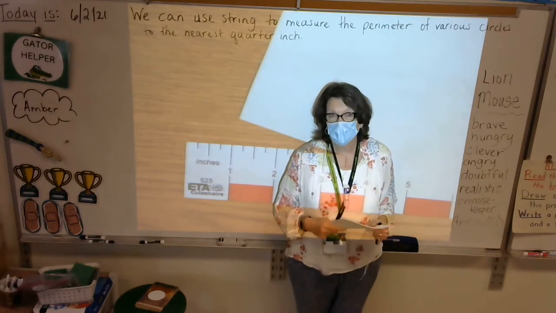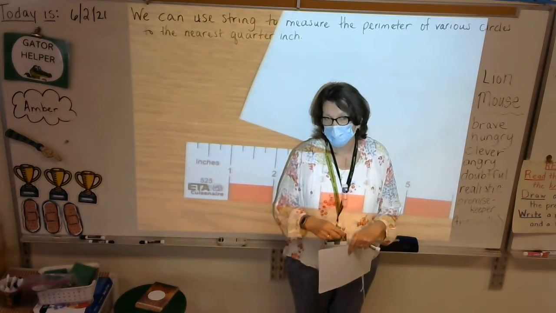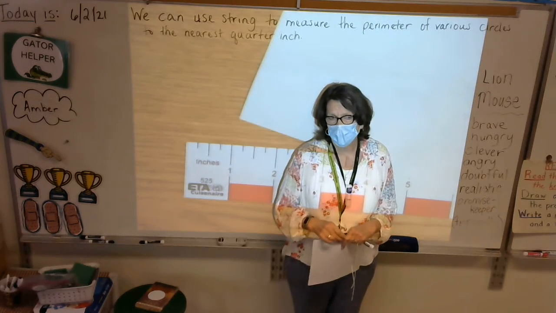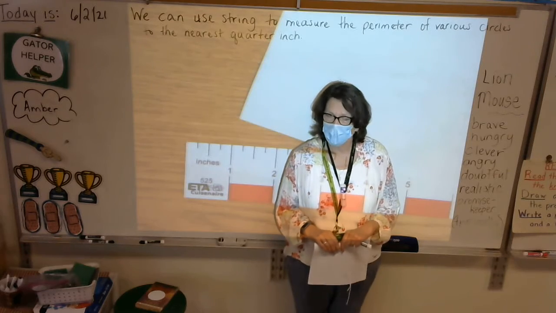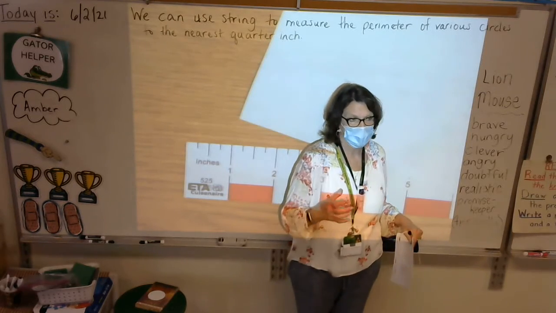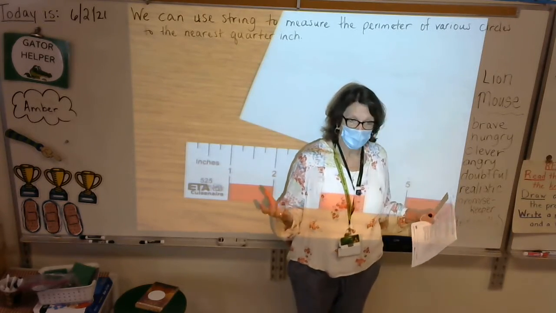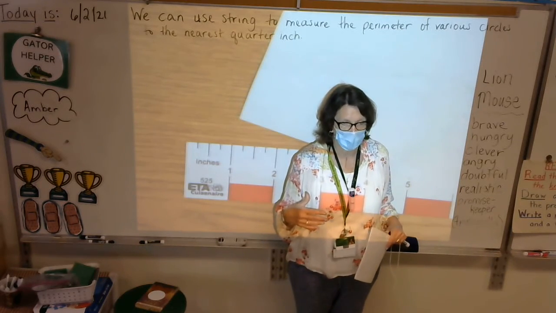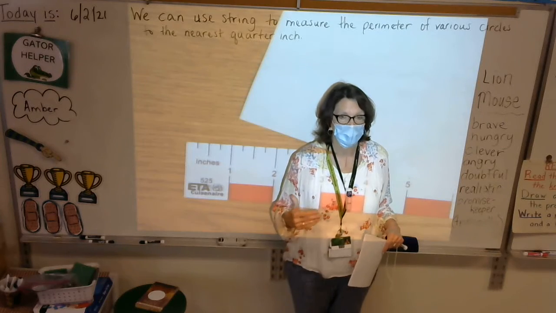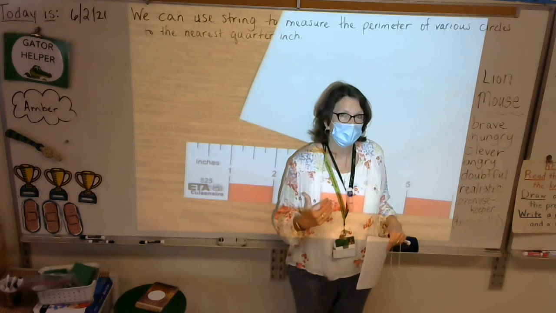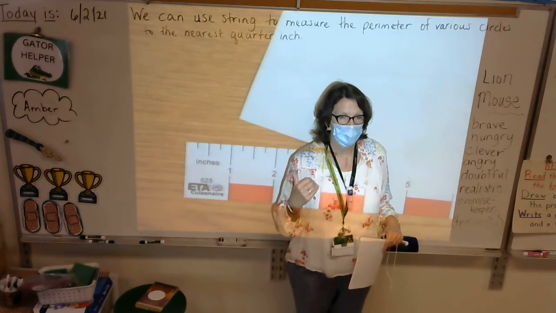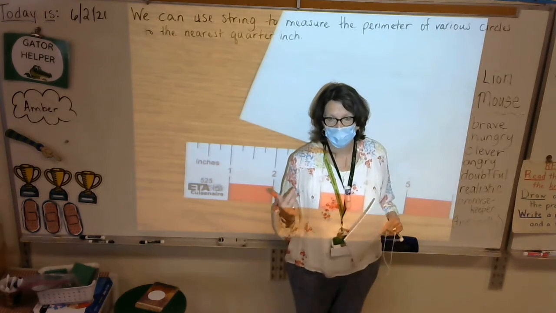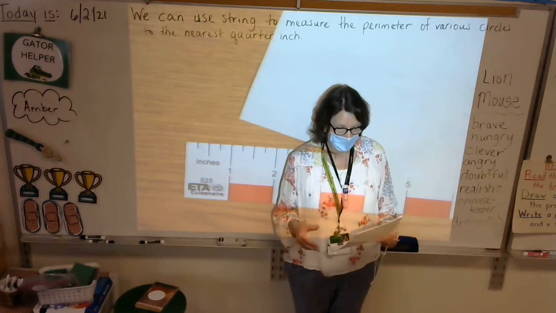So at home, you guys can find another thing at home, maybe a peanut butter cap, maybe a plate from your cupboard or a glass from your cupboard. Anything, a lot of jars, soup cans are circular, and you can go ahead and just explore finding the perimeter of circular objects. So I'm going to stop the video now. Just remember, really the only thing you have to submit is the perimeter fluency sheet. If you want to write a note to your teacher and tell them what you found the perimeter of your circle to be, you may.